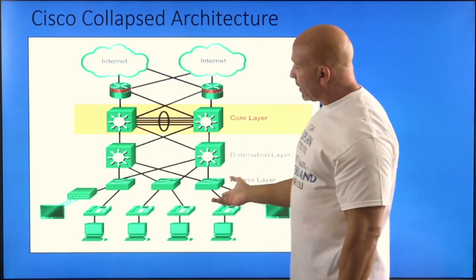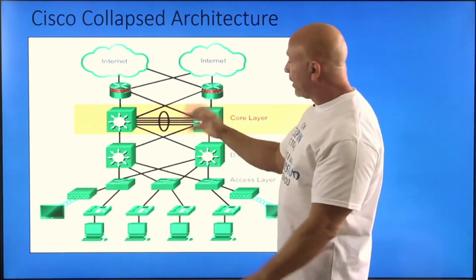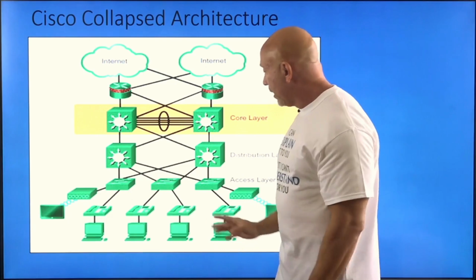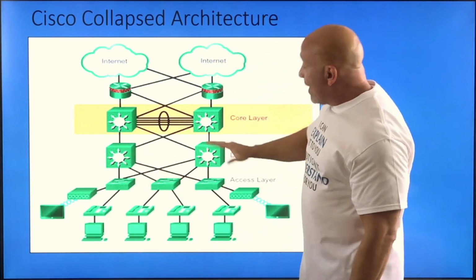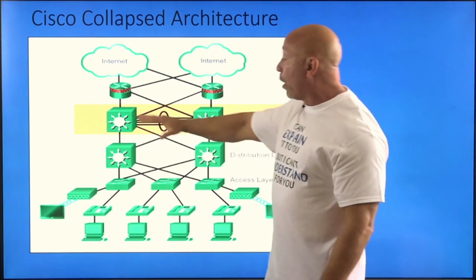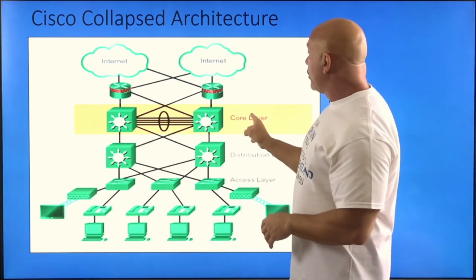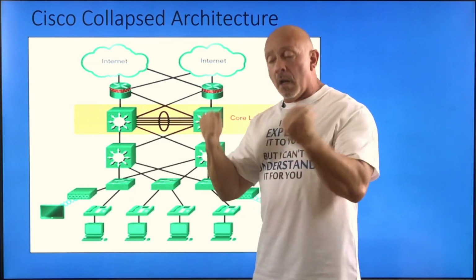Now, what I find funny is, couldn't they just explain it with the same type of picture? Just make it separate. They had to throw in a whole bunch of different devices. Okay. Now the desktop layer and distribution layer are working together as one. We're mixing in everything there. And your core layer is still untouched.